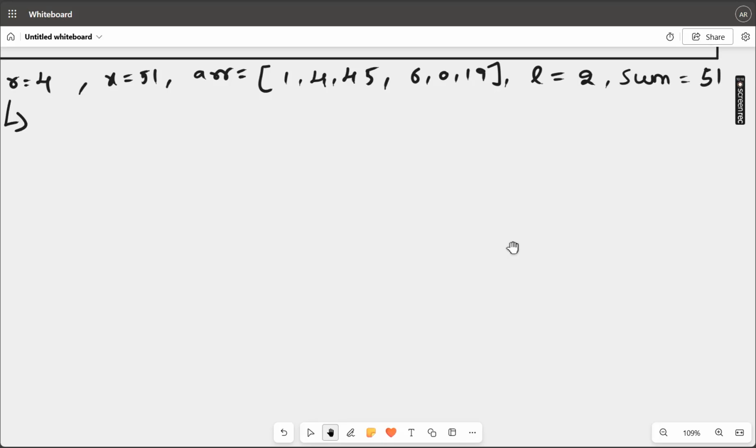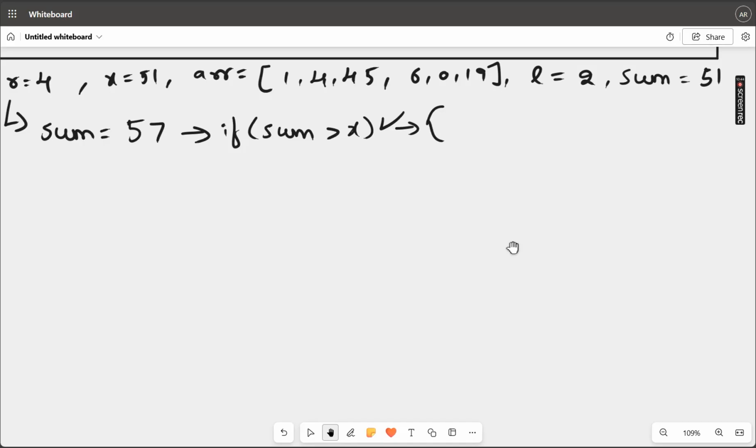So now for R is equal to 4, we all know again we need to add to the sum. So sum is equal to 51 plus 6, so it is 57. Now if you check, our sum is greater than the x value, so again we will process.